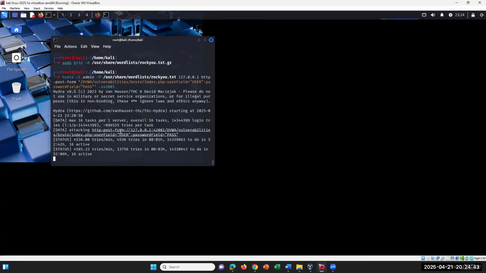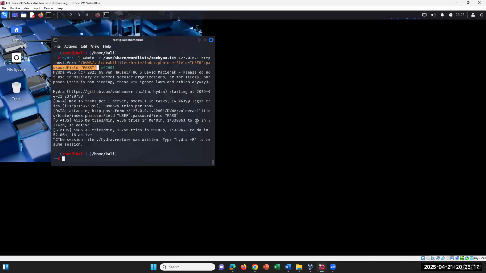I just want to show you how you can run it with the tool, but you have to take a look at what you're putting in as a command. Right here, user is user, so we can think of another way to do it. So that's not actually taking anything from the rockyou text and plugging it into that field? Right, it's only plugging into the password field, which is this. Oh, so rockyou is just passwords. Yeah, I'll show you right now. So we can do cat. I'm going to copy this.